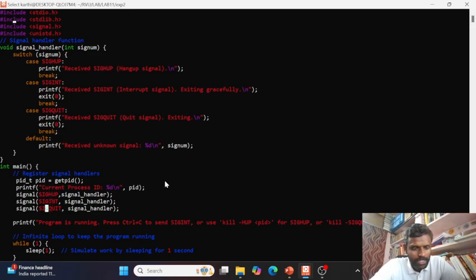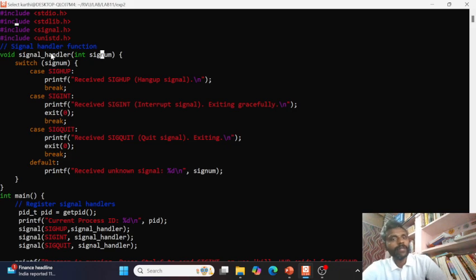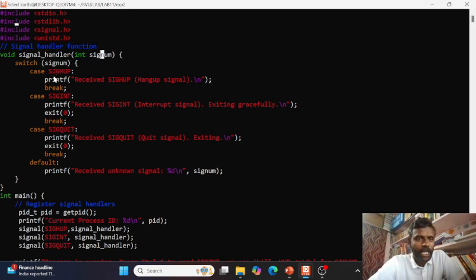The main program keeps on running. Now, when the user generates signal hang up, what will happen? The signal handler function is invoked. Then the signal hang up value 1 is passed to the signal number. Then it will match the switch case and print that it received the signal hang up.